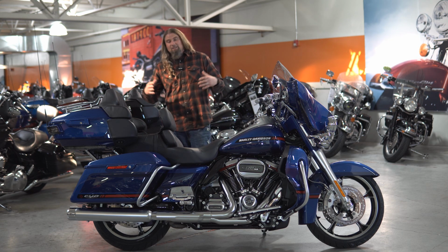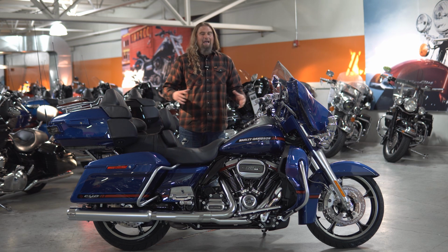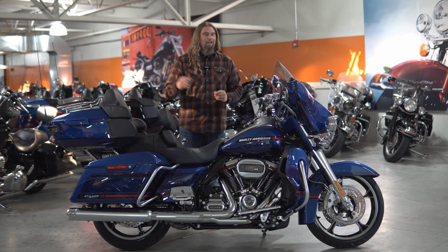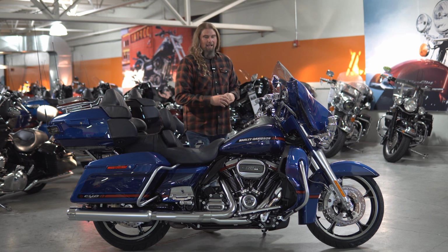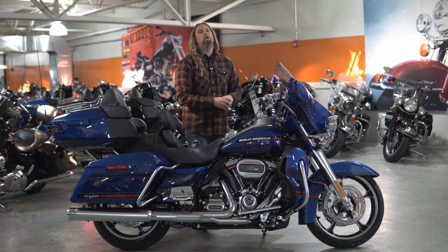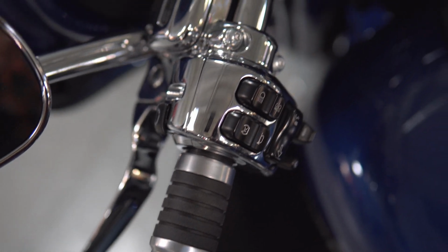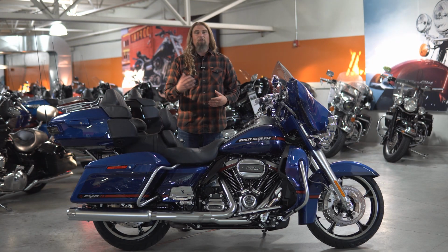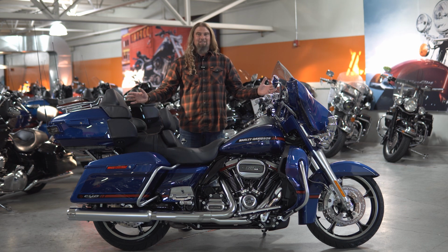Anyways, the CVOs this year, as I said, I love what Harley's done with them. They have packed so many features into these motorcycles. A few of the other features that are nice, you're going to get the Kahuna collection set all over this motorcycle, and it has those nice brushed aluminum touches that we had talked about. So that's going to be on the grips, down on your horn, down on your floorboards. This is just, once again, the little touches on the CVOs are what make these bikes so special, other than obviously having a Milwaukee-Eight 117 and all the fixings that come with it.